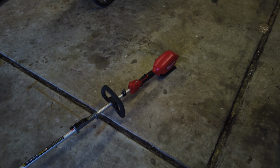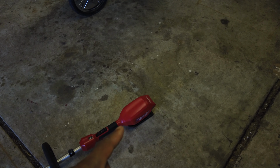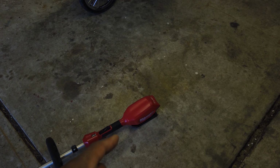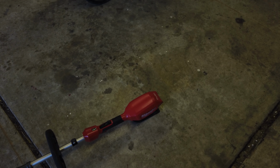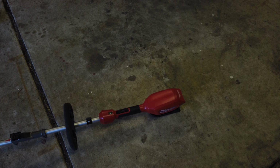Now another issue, obviously, is battery life. The way I like to use a trimmer, I'm edging and trimming, and I can only do like 1 or 2 yards with a 12 amp hour battery. If I dial back and just do trimming, I can get a little further, but I'm just going through batteries way too fast. With 2 12 amp hour batteries, you're talking $250 a pop, and you need like $1,000 worth of batteries just to make it.